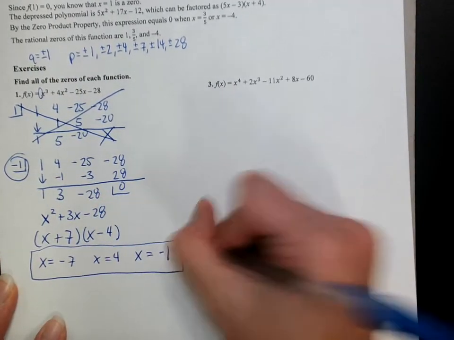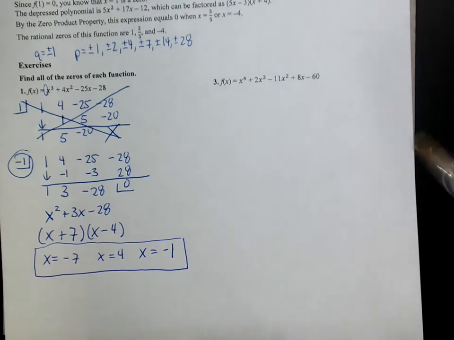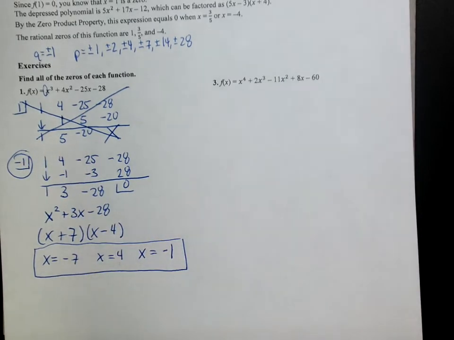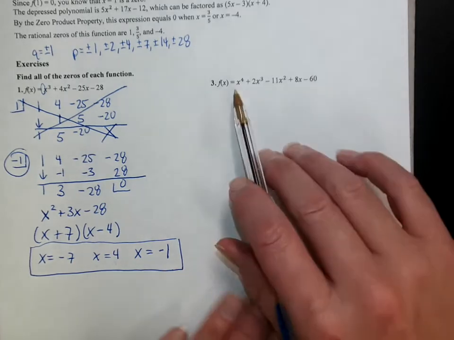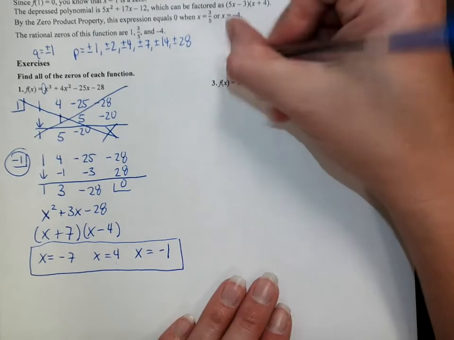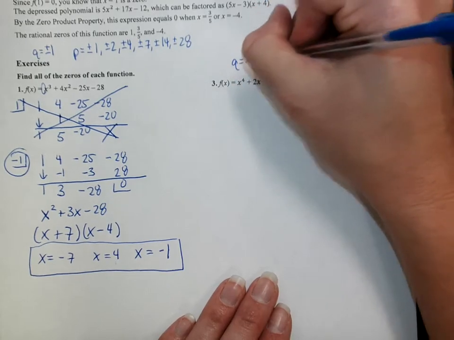Okay. That means when we were guessing and checking, if we had picked 4 for our next number, we plugged 4 in, and it would have worked too, we would have been able to reduce that one down also and factor afterwards. So you see how this can be a little time consuming and tedious depending on how big your polynomial is. Kind of like the next one. This is a degree of 4, so a lot going on here. And good news is all my q values are still just plus or minus 1.